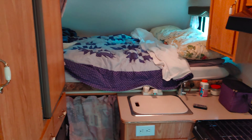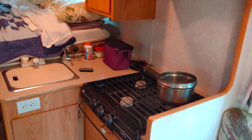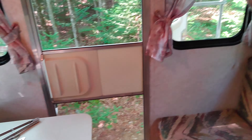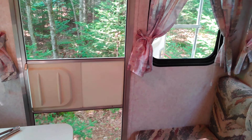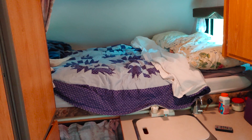So this is the before picture, everybody. This is what I'm going to be modifying and making my own — the step up to the bed, the range, the bed, all the cabinetry. Lots of storage space here, and I'm super surprised how big it is inside. The floor is not mushy at all, it's very solid. No leaks. I'm very happy with this so far. Welcome to my camper — we've yet to name it, but it'll get a name, stickers, and get customized, and we're going to have some fun doing this.